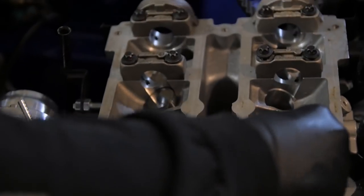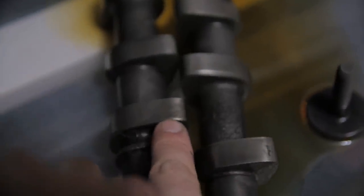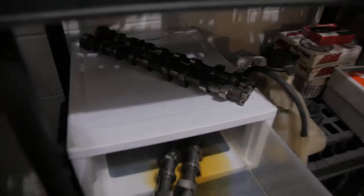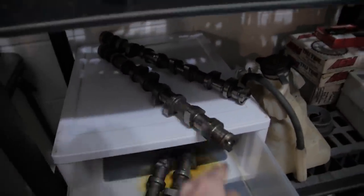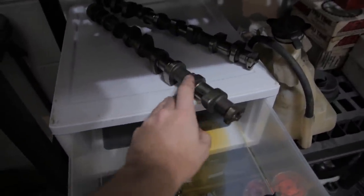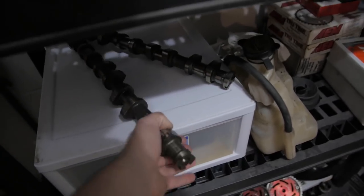Jeff is removing the cam cap so we can put the new cams in. When I was looking at the cams, I noticed on the very edge of the lobes there was rust — it looks like rust had pitted through onto the lobes of the cam on just three lobes. I didn't feel safe running that, so I got some new cams off a guy on Facebook. They're for the Ford Focus but basically the exact same cams — the lobe lift is a little different, but they have the same sensor on the end, so they should work out just fine. We're going to go ahead and put these in.